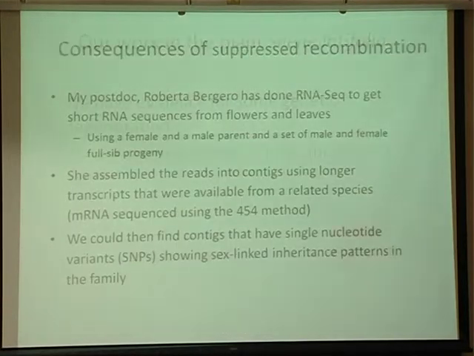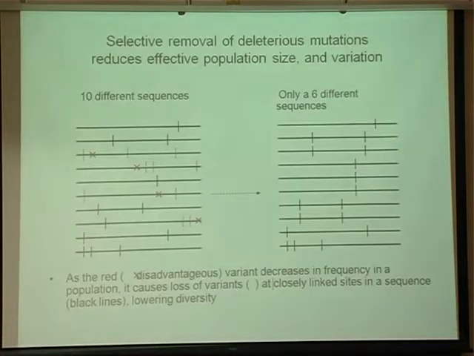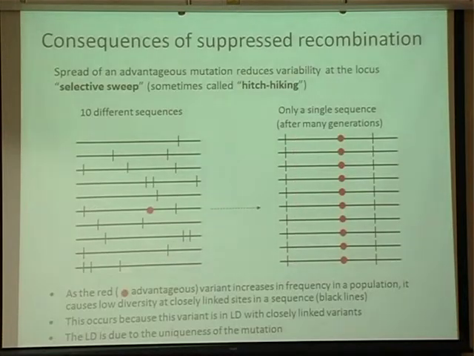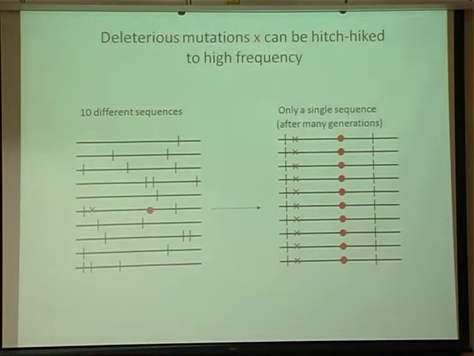Oh dear, wrong bit. Is that the right one? An advantageous mutation sweeps through the population, and this haplotype over the whole non-recombining region will be fixed. So we will lose diversity, and we do indeed see low diversity of genes on Y chromosomes.